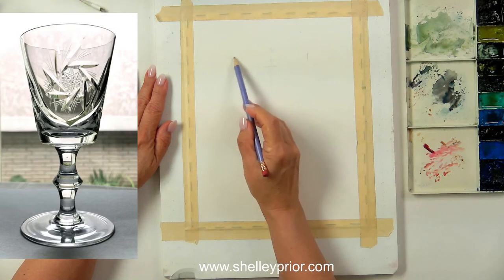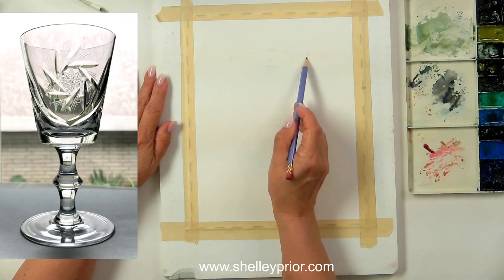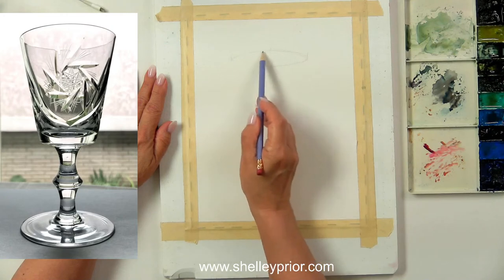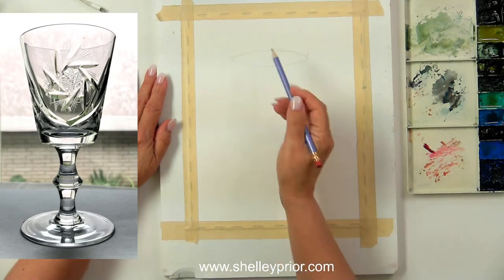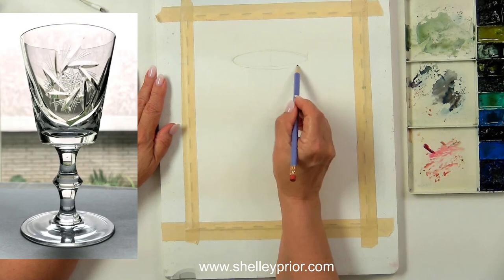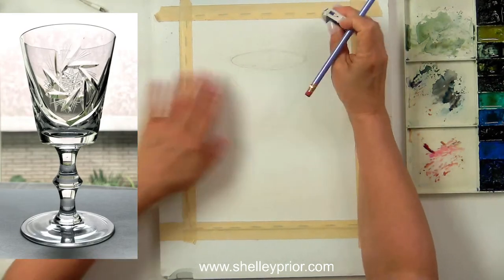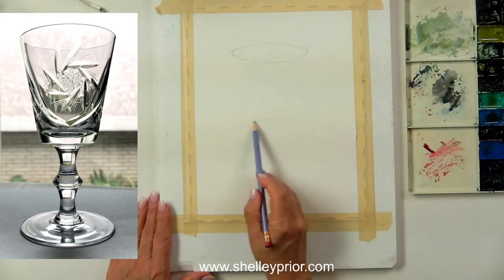Now I know that I need to make an ellipse fit into that area. So I'm going to do a real sharp turn because I don't have a lot of space to work in right there. All right, so I've got to go pretty tight with this. All right, so I have the ellipse. I think it could be a little bit bigger. I made it shorter, but now I'm thinking it should probably be a little bit bigger. So, all right, so I've got that. I've got the bottom of this.